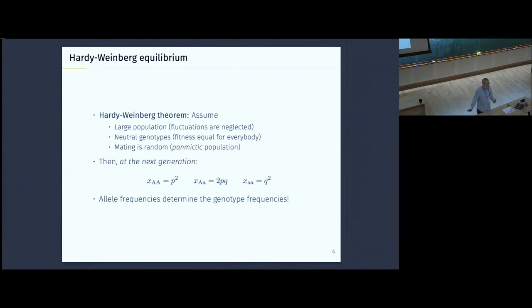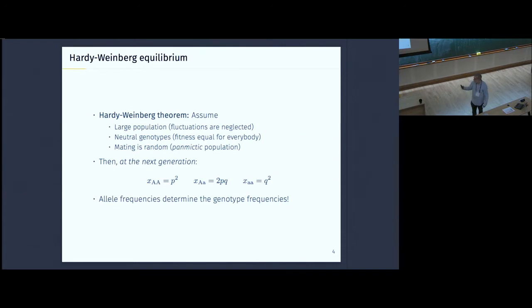Yes, please. What do you mean by large in different species? For example, bacteria, we can have millions of them, but this is irrelevant for bacteria because they don't really mate in pairs. They have a different form of mating that I'm not going to discuss. But by and large here you have to consider that the error you make is given by the standard error. So it goes down like the square root of the size of the population in frequency, because this is really pretty much like a binomial distribution. So this is what you have as a rule of thumb, depending on the precision you want to use.